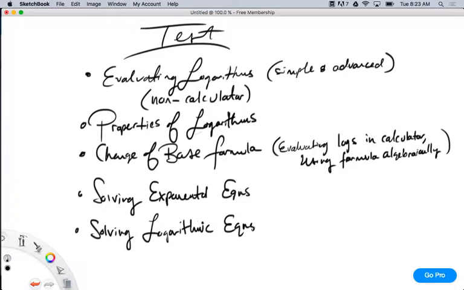So first bit is the first stuff we went through, evaluating logs. Second bit is properties of logarithms. I still have those handouts. You've got handouts for that. Third is the change of base formula. Fourth is solving exponential equations. You're using logs to solve those. And the fifth is solving logarithmic equations. Now, all of these have Khan Academy exercises except for this because you guys got the worksheet for that. If you remember. So that worksheet is what's going to help you for that last one. Any questions before we start just marching through this? All right. So let's begin.